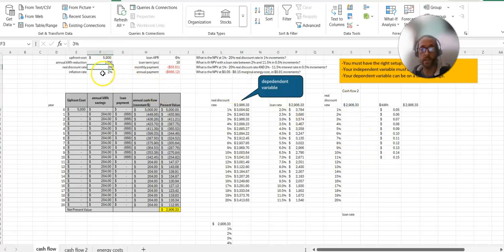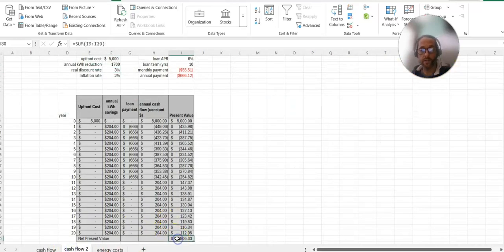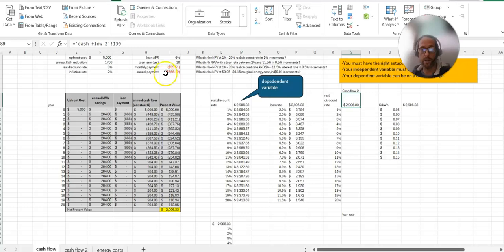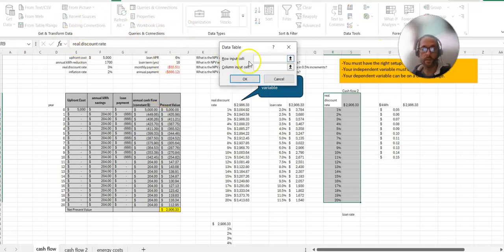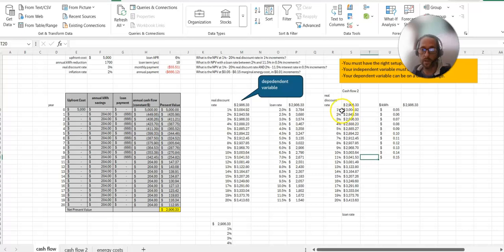In other words, we need to change this cell and see the change on this cell, okay? We can do that from a different page, which is great. So here's this cell. Remember, that's set to the other page. And so we're just going to do the same thing. We're going to select, do what if, data table, and then our input cell is now this real discount rate, which is on this page, and it's fine. You see 3% matches up with 3%, so we're good. Keep that in mind. Dependent variable can be on any page. I think it has to be in the same workbook, but I'm not sure. It can definitely be in a different tab.